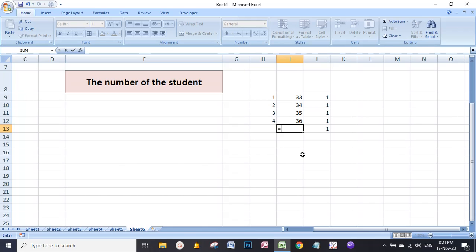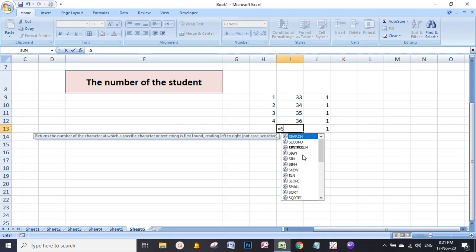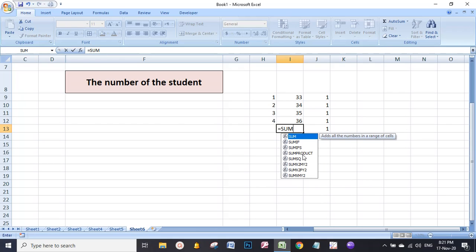Then I will write the function. We call this one the function SUM. In English, like the sum. Why do I need the sum? To add all the numbers and have the result. So I will open the bracket. Okay, girls, focus with me. Open the bracket, and without writing anything, maybe I can say this is the cell I9, but there is actually no need to write it this way. I can only click on this one. So can you see I9?